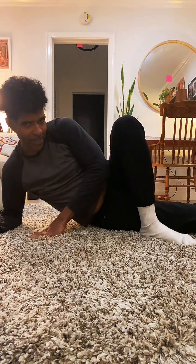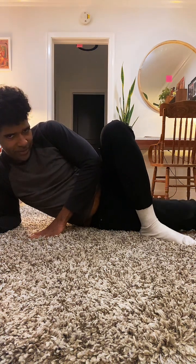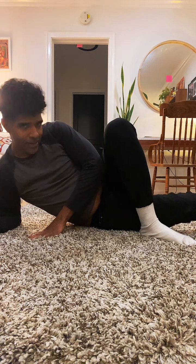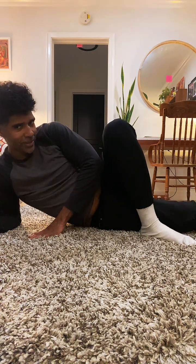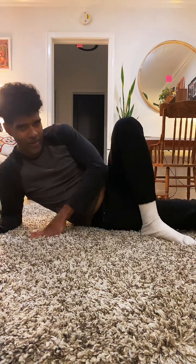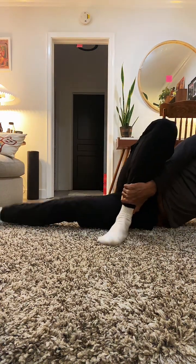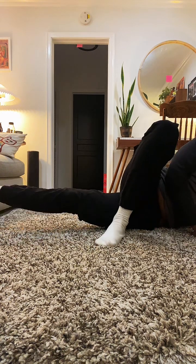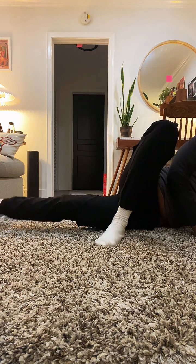So you're going to go for 20. 2, 4, 6, 8, 10, 12, 13, 14, 15, 16, 17, 18, 19, 20. And switch sides. Kicking it through. Lifting the leg through.